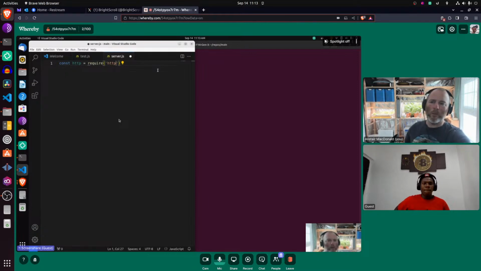Now, most of the time in JavaScript, people put semicolons at the end of their line. You don't have to do it if you don't want to. And later on, we'll set this all up so that the semicolons are automatically getting inserted whenever you save the file.